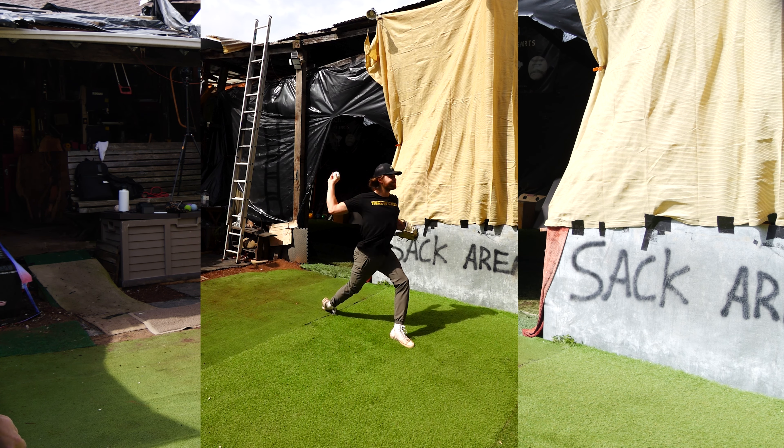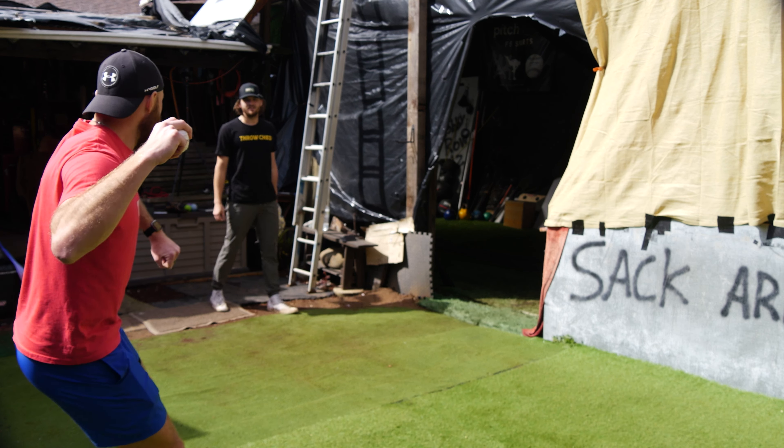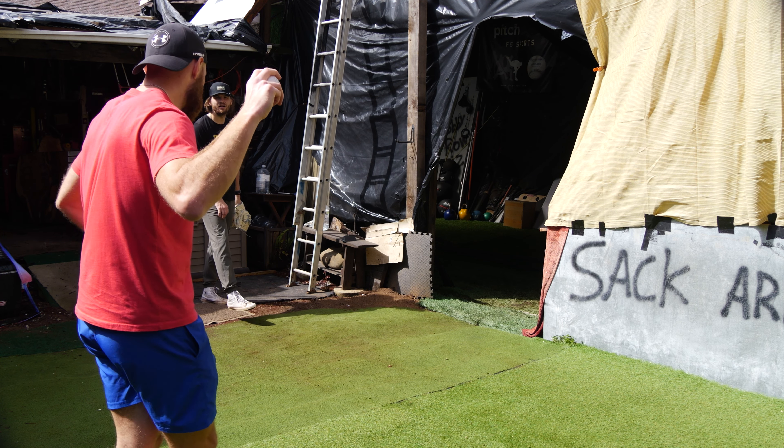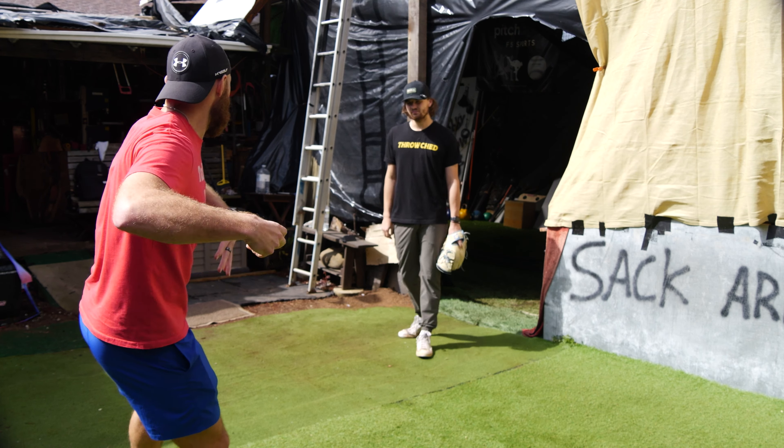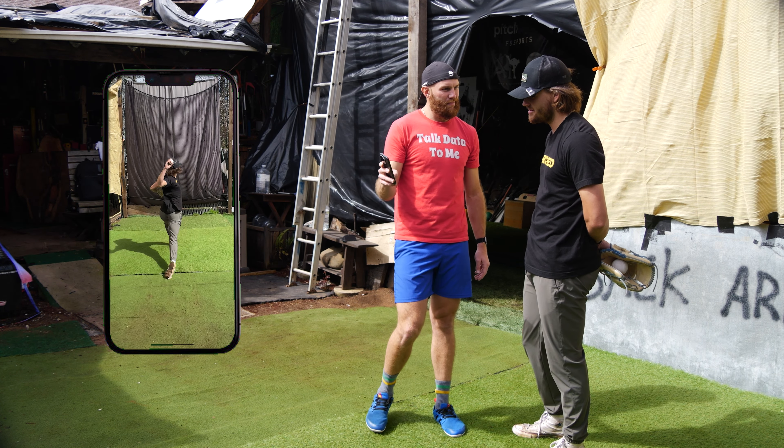That's the one. It almost looks like you're getting up early and then just waiting for your front foot to come down — I think that's going to help with over-rotating too. You're essentially telling your body 'we're up, we have time, now we're just waiting on these guys to go.' If you can maintain your torso positioning while this hand is up, great. You stay into that drive leg the entire time. I want you to sit here like an outfield relay — you're the shortstop going home — I'll toss it and just boom.